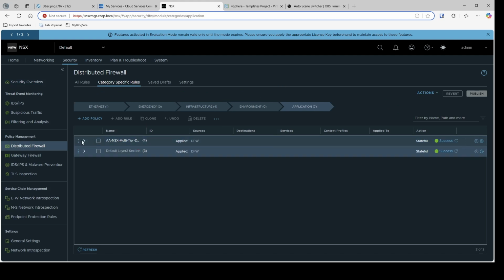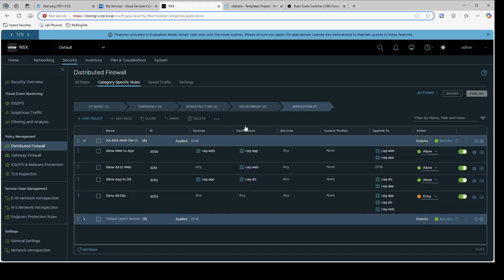for our application. So here you have a pre-built, and just to be clear, you have to pre-create all this. You have to pre-create the segments, you have to pre-create the security groups, and you have to pre-create the policy and the firewall rules. Then during the deployment, Aria Automation will build the virtual machines and add them to the security groups, and by being members of the security groups, they will inherit these security policies. These firewall rules will be applied automatically as soon as the virtual machine is built and before it even comes online for the first time. That's how Aria Automation and NSX provide security out of the box.